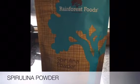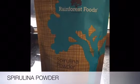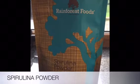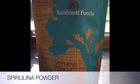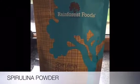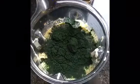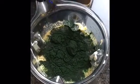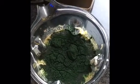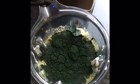I have to warn you that it does turn everything green, so if that's going to freak your child out, maybe don't add it. Find another way to add some vitamins. But if you can, it's fantastic. It's just very heavily green, so the whole mix will turn green. And there's our green mix. It's pretty potent stuff, but really, really fantastic for health.